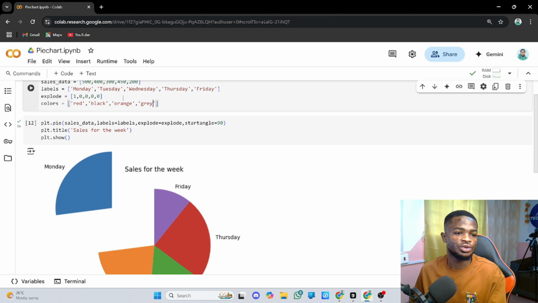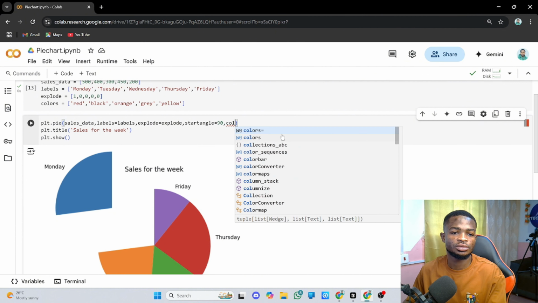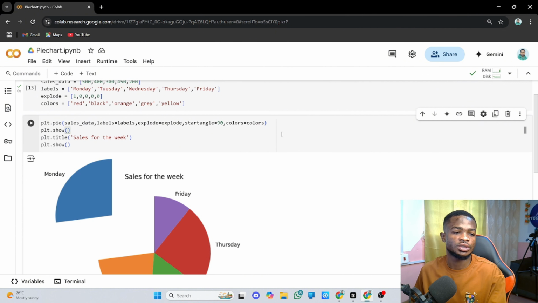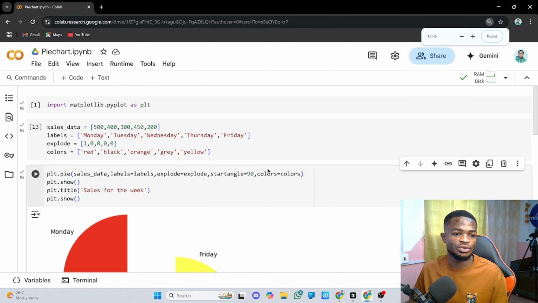This is 4. The last one, let's put something like white. White would not look good, so let's say yellow. So these will be the colors I want for my plot. I can come in here and specify colors, so colors will be my colors, and now if I run this, you can see everything changes to my colors. This is how easily you can do it.